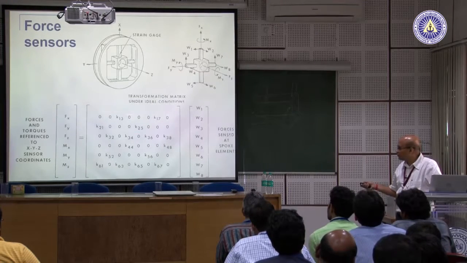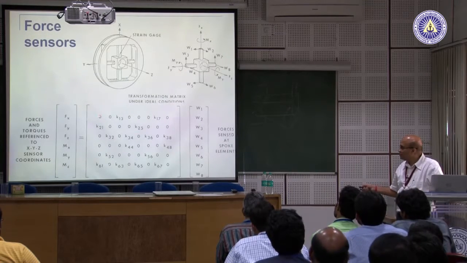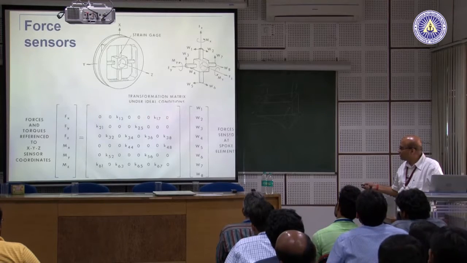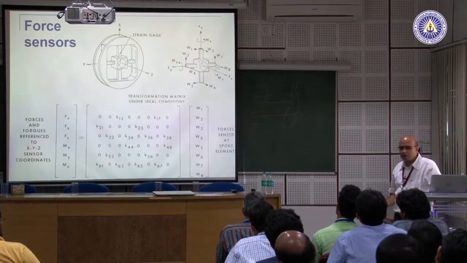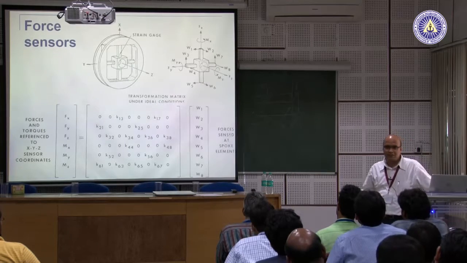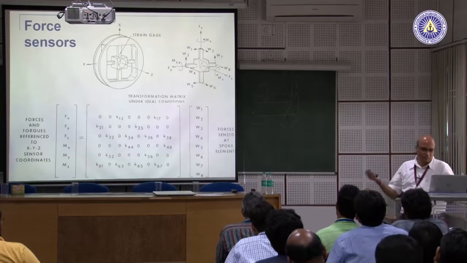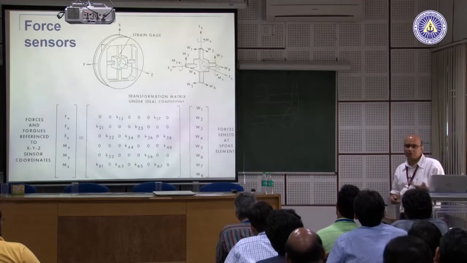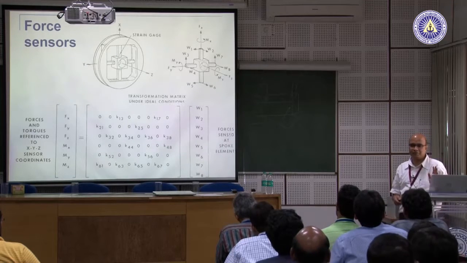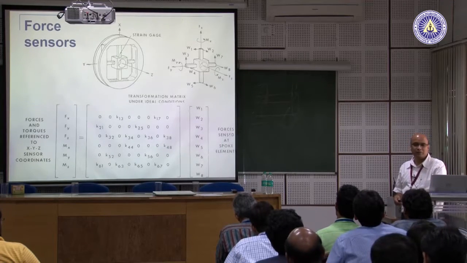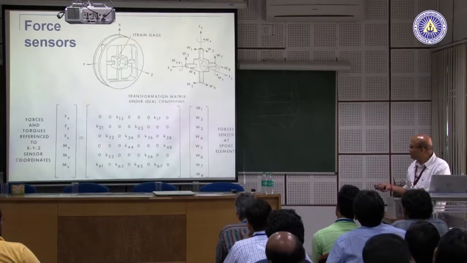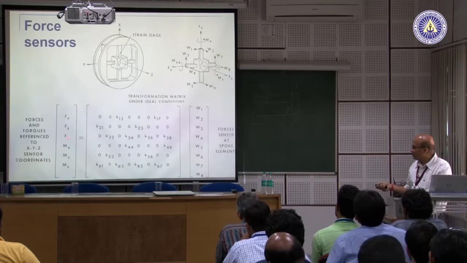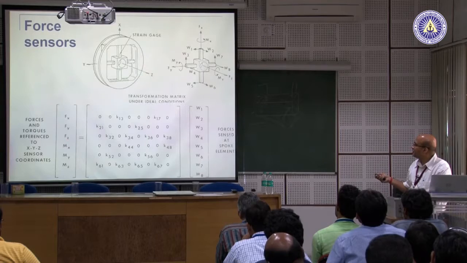What is the problem? It is a non-square matrix. If you see, it is 1 2 3 4 5 6 7 8, 1 2 3 4 5 6, it is 6 by 8. You can't invert it. Okay. You can invert it by doing pseudo inverses, but then it is approximate. There is no exact inverse of this one. That is one problem.